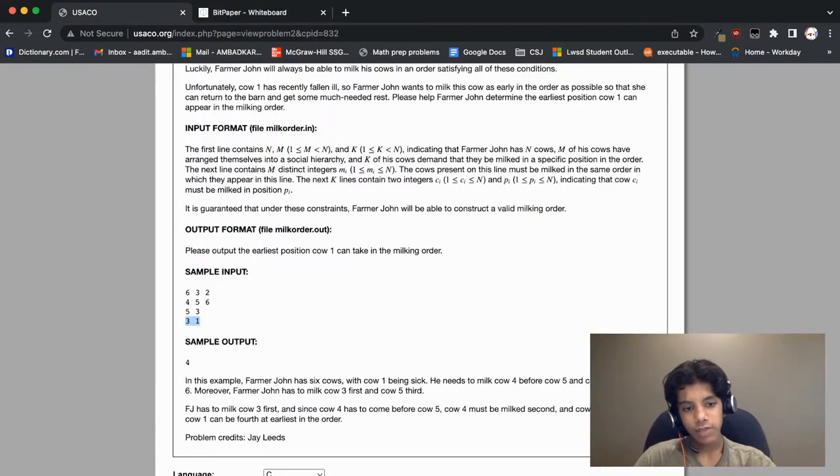And now we've got to place 4, 5, and 6. We know that 4 must be greater than 5 and 5 must be greater than 6. So what can we do here? Okay, well, here's the thing. We know that we want to place 1 as soon as possible, as far left as possible. So what does this tell us? This tells us that if there is something before 1 and it can go after 1, we should place it after 1. So that's exactly what we want to do here. We want to see, is there anything which is before 1 and can be placed after 1?